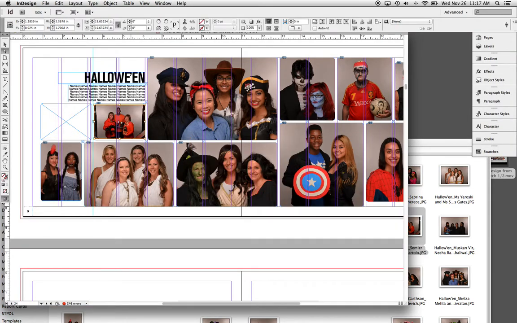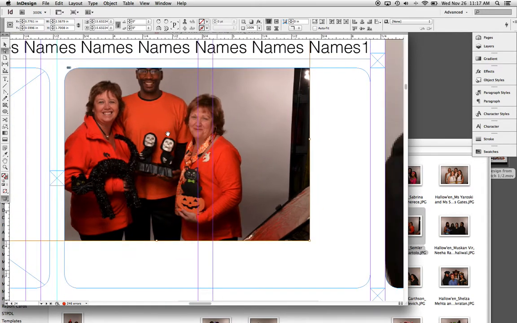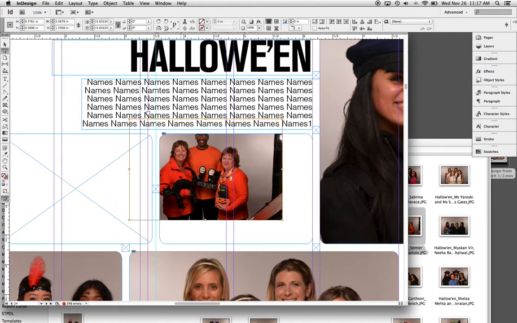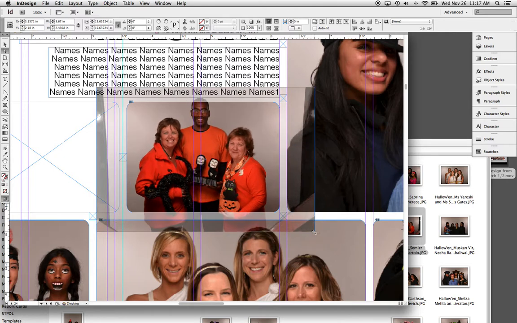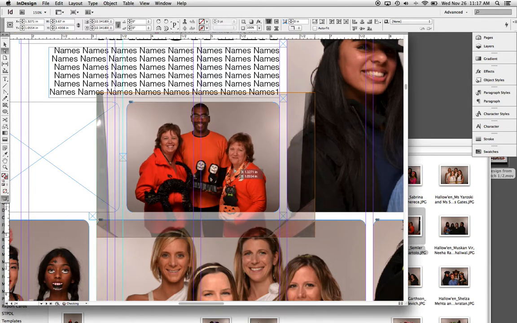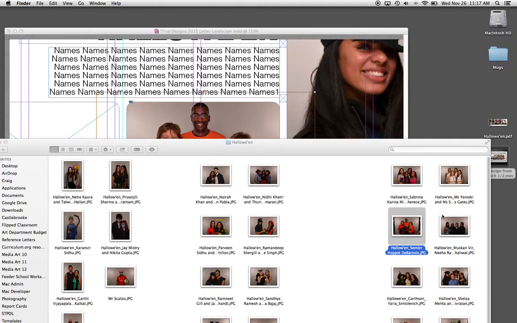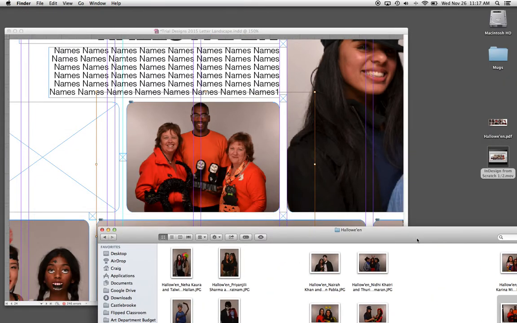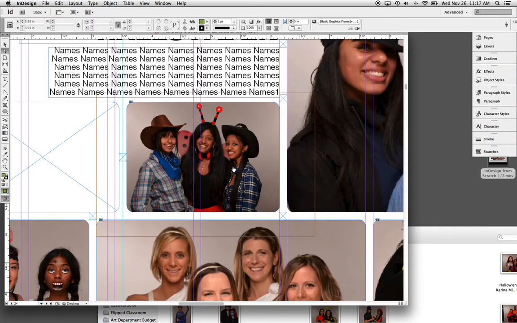Shift Option Command E. Also Command plus plus plus plus to zoom in so we can see the work more clearly. Now it's minus minus. Shift with the frame within the frame. That one may not work because we're cutting off the hands. So let's try another frame. That one works a bit better.